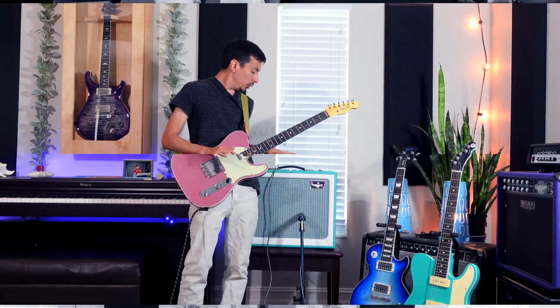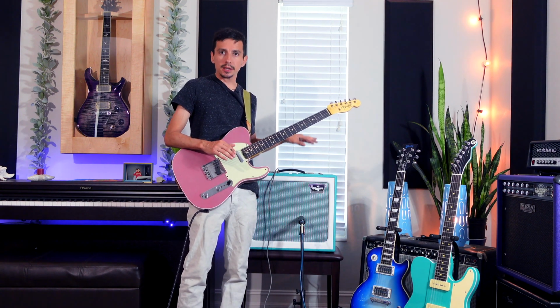So for today's demo, we're going to do a basic overview of the very simple controls, which I do appreciate. Of course, we're going to start with the Telecaster, and after that, I'll give you my final thoughts on the amp. So let's go. Luckily, there's not a whole lot of options as far as treble, bass, middle, presence. There's just one tone knob, which is awesome. One volume knob to go along with it.